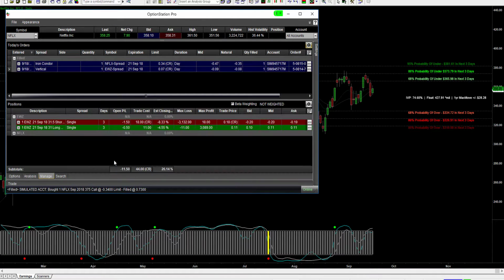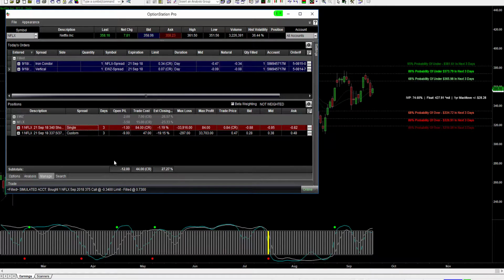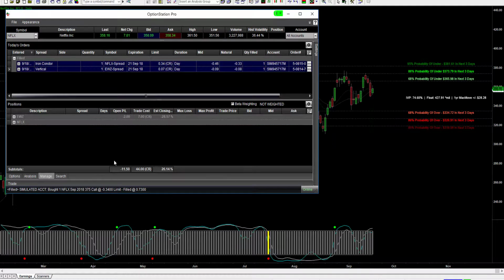And immediately we got order filled. And we'll go ahead and check our fill status here and see what we got. All right, so we did get in that trade. We'll combine these all into an Iron Condor because that's what we're playing. And there you have it. We took in $37 of credit. All right, stay tuned for the next trade.